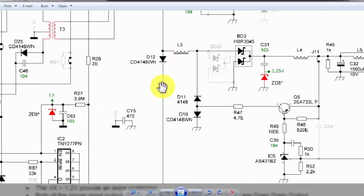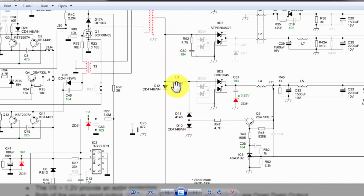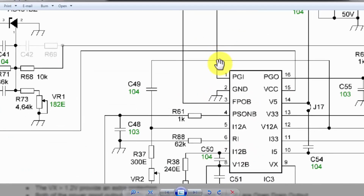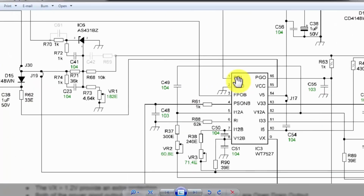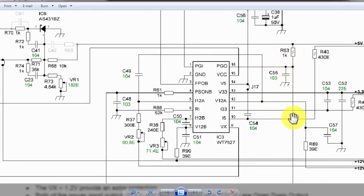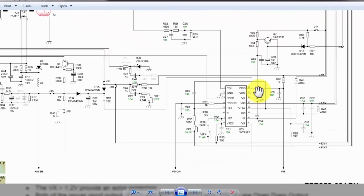And here we have a signal from D12, the same 5 volt signal. It is reaching this network and coming here at pin number 1, PGI, power good input. When the 5 volt is good, at that time it will give the PGO, power good output signal. Now the condition. So this PG out signal will go out, indicating that the power supply is good.